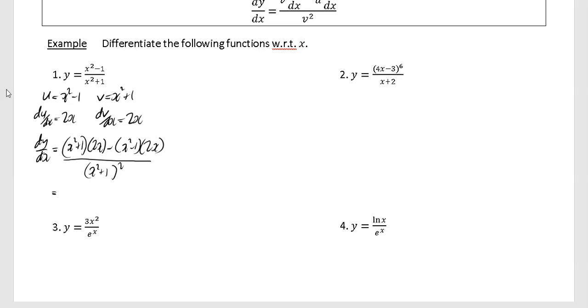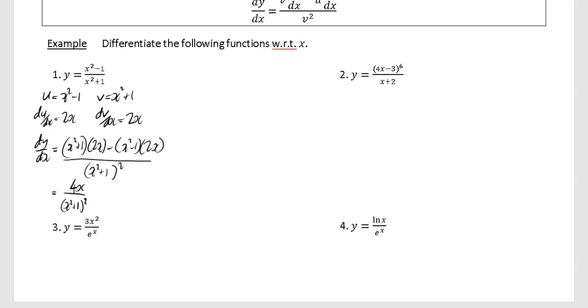Okay, if we go on with this one, if we multiply this bracket, we're not going to actually write it out, just think what's going to happen. You're going to have x squared times 2x, but over here you're going to have minus x squared times 2x, so they will cancel each other out. You're then going to have 1 times 2x, and then minus 1 times 2x. So what you're really going to have is 2x plus 2x, so the top line is just going to be 4x, and then the bottom line is x squared plus 1 all squared. Now in this case there was nothing that cancelled out, unfortunately. That's as good as we could go.